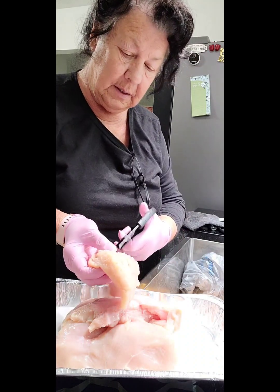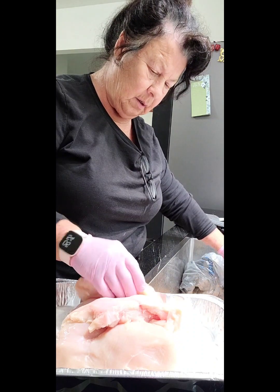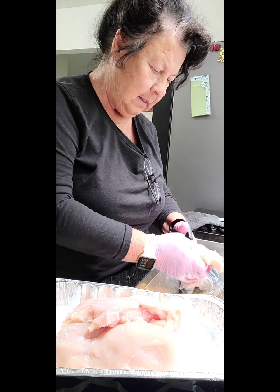So here's my second piece of breast, and I saw another little tiny piece of gristle there. So we're just going to cut it up in cubes. Like I said, I've got a bowl sitting here in the sink.